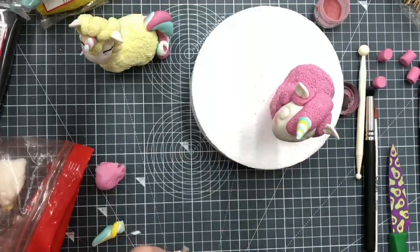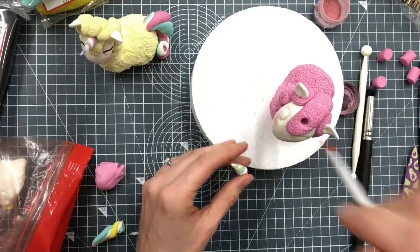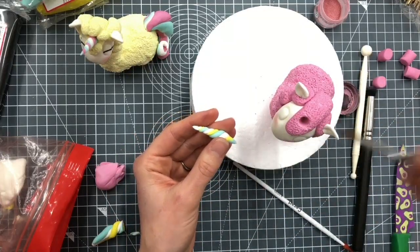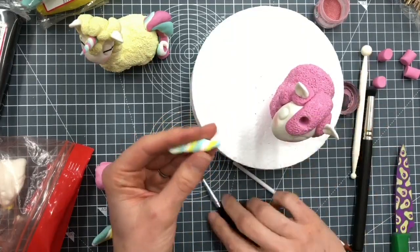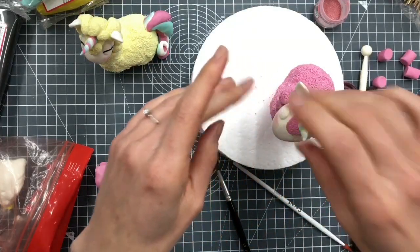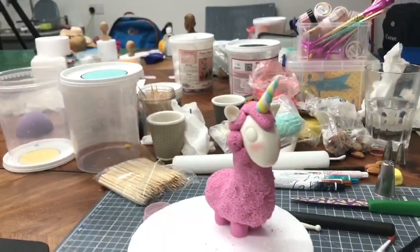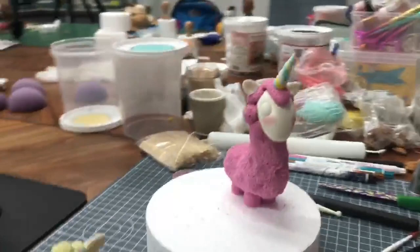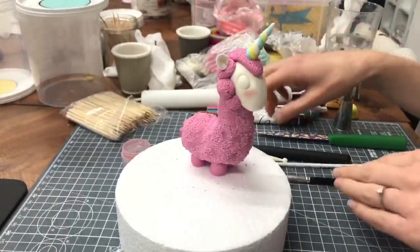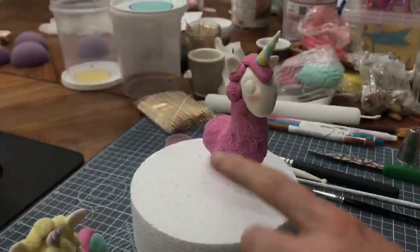That one can have a big unicorn horn, that's fine. I'm just going to make the hole a little bit bigger to put it into because it's quite fat. Let's put a little bit of water just on the inside of that hole and insert that in there. It doesn't have pink in it but it's fine. Let's draw on the face - and then I'm going to add some more little pink balls to fill it out but I want to see what the face looks like first.